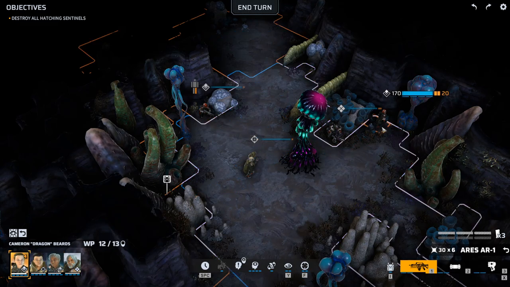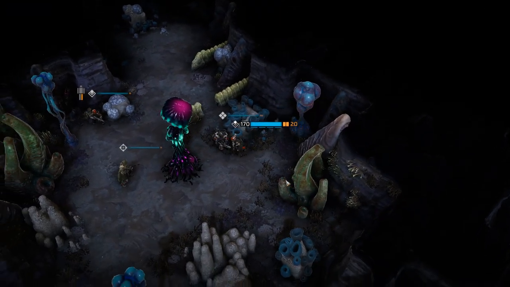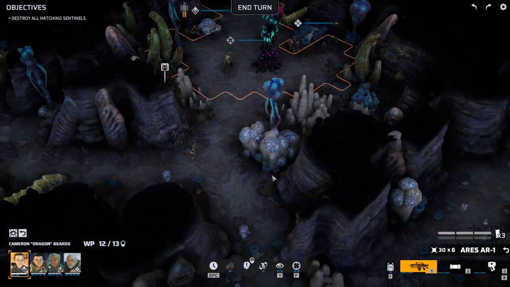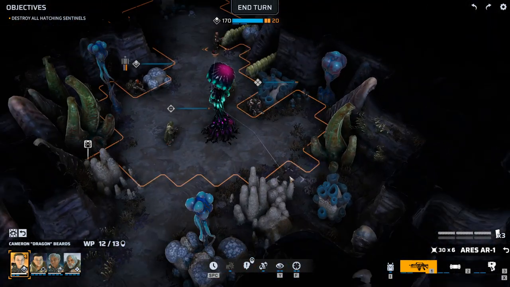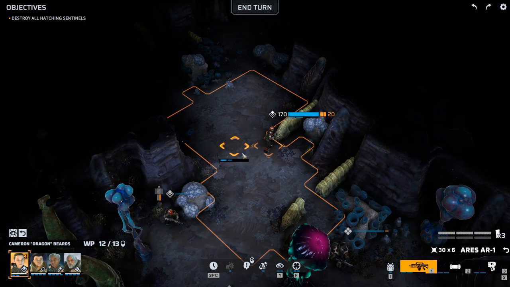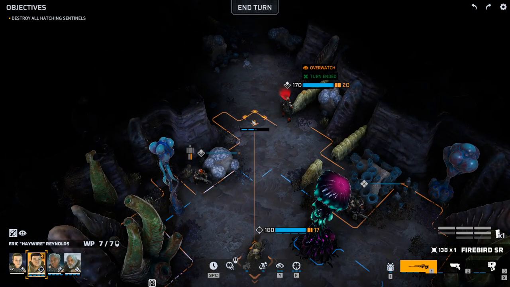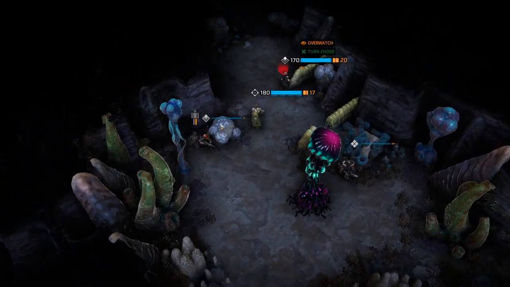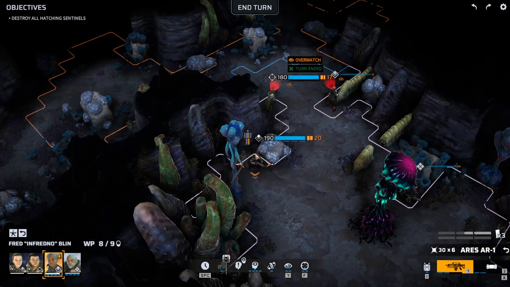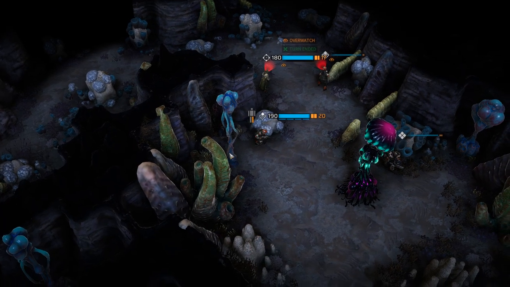So she is the one who is the scout, but we're just doing it slowly. Destroy all hatchling sentinels, and considering how big the map seems, we just basically did nothing so far. Alright, I guess, start coming closer. But don't go too far. Let's go!